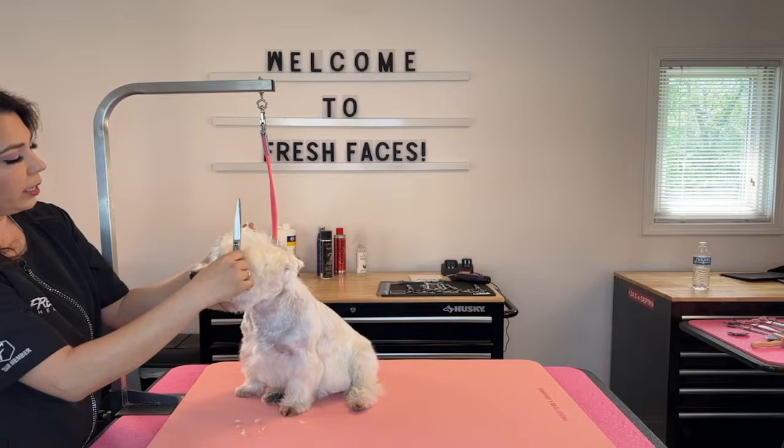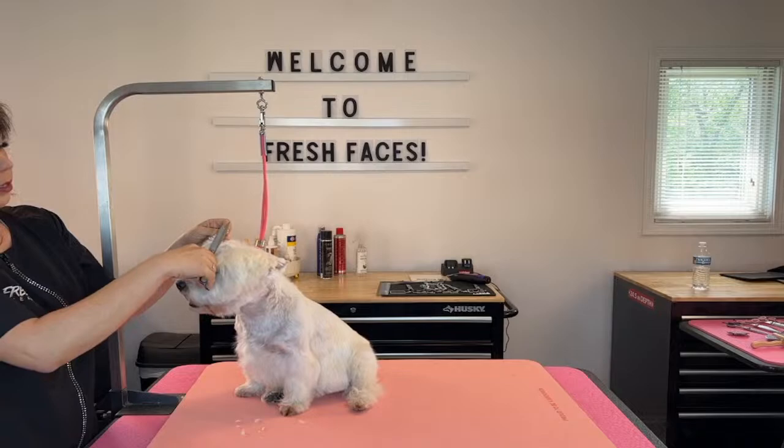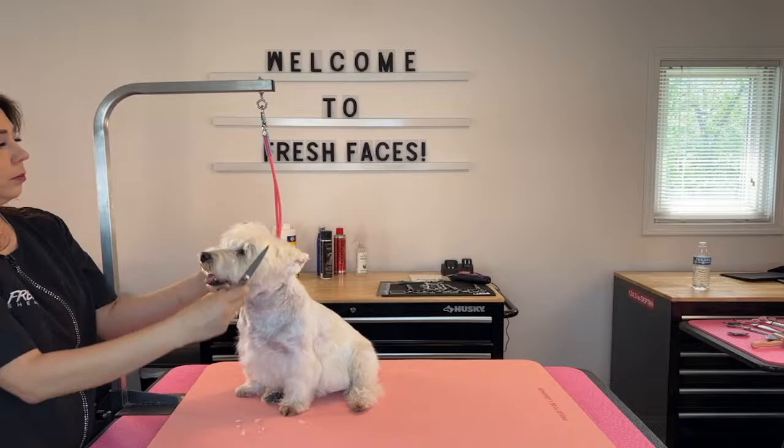And then you want to pull the ears together and see, like, this ear is too much in this way, so I'm going to pull it this way a little bit and then try to make the ear tip point go out a little bit more. So it's like that.